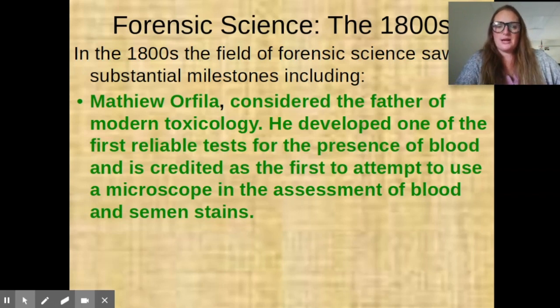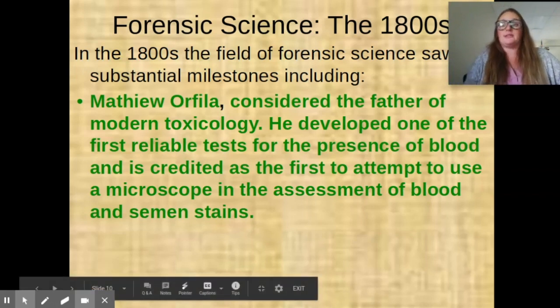Whereas you can do these, they call them presumptive tests. A lot of those presumptive tests you can do right on site in the crime scene and see, okay, if it's present, then we'll take this stuff back to the lab and test it further. If it's just red paint, then we don't need to test that.